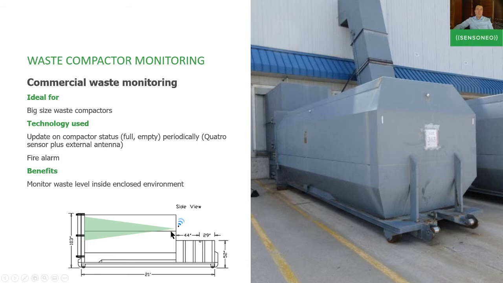Based on that, you also would like to see what's the level inside this kind of compactor bin, because obviously it's not that easy to recognize how full it is without having the sensor inside, or looking into the bin to make sure that it's full or not. So in this situation, quattro sensor would be great, especially because many times the depth of the container maybe exceeds 2.5 or 3 meters. So it will be looking at the waste which will accumulate from this side going backwards, being compacted. And in this situation, basically, you can recognize the level of the bin in this kind of application.